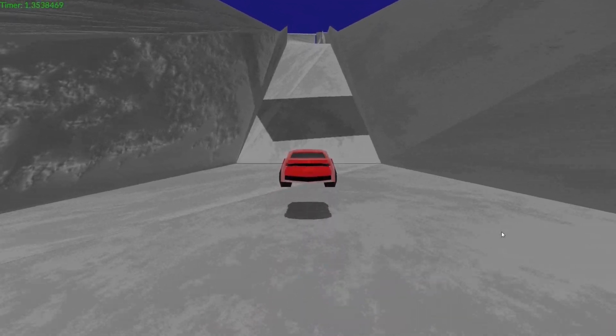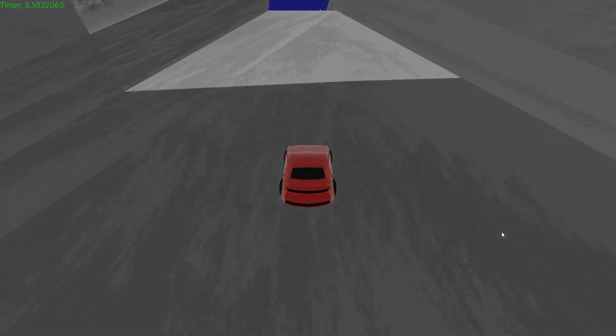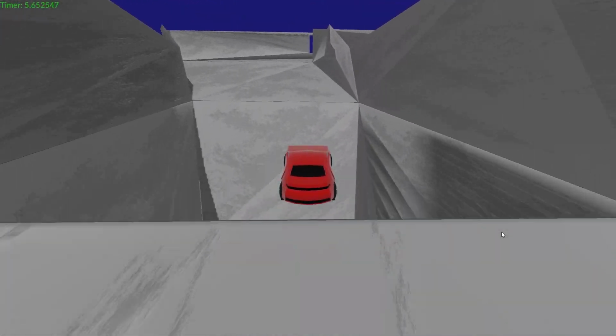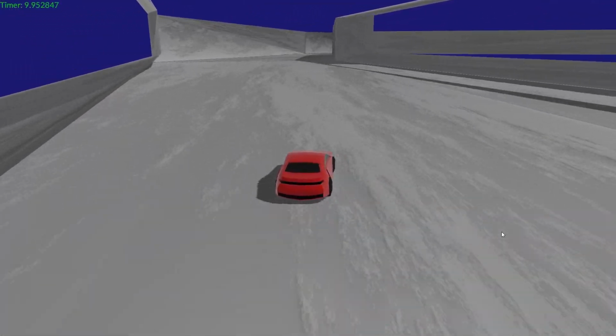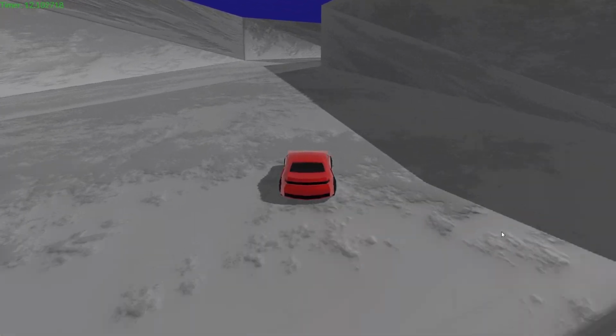At this point, we are basically done with the game. One final touch that I added was a timer which displayed how long it had taken you to get through the level. With that, we have finished making a proof of concept racing game with custom car physics in Bevy.